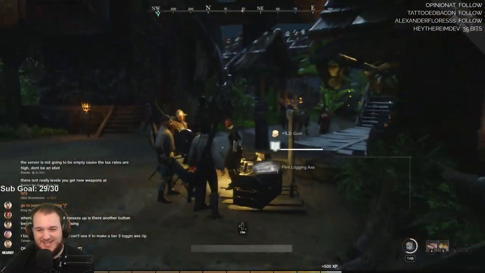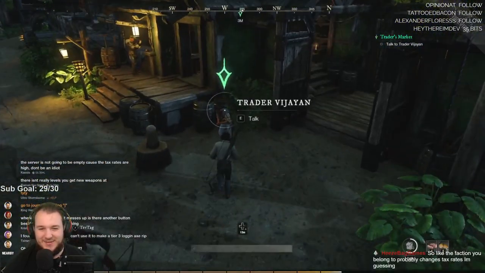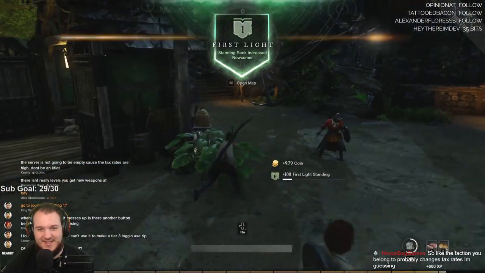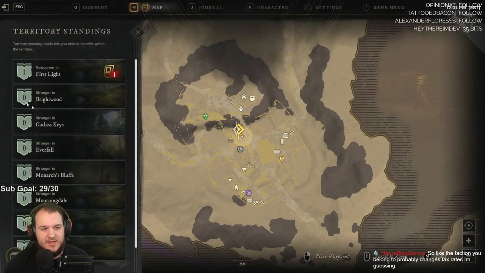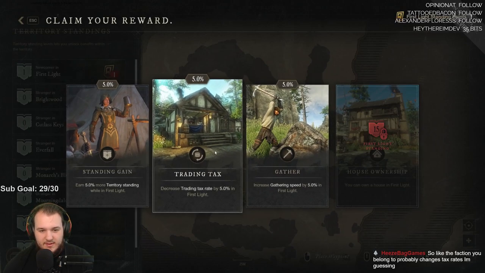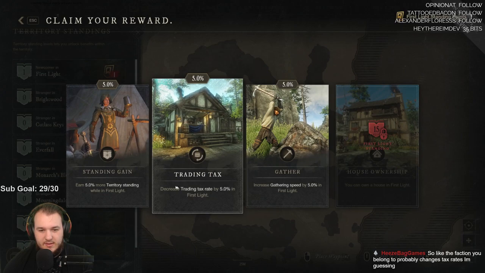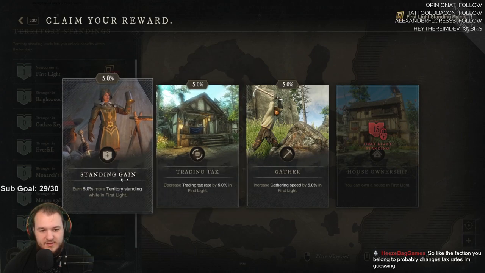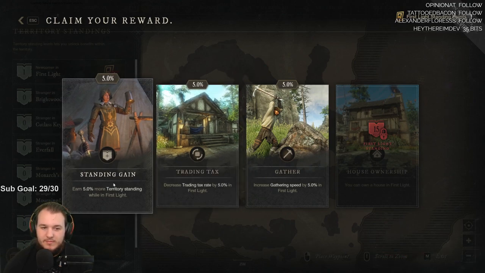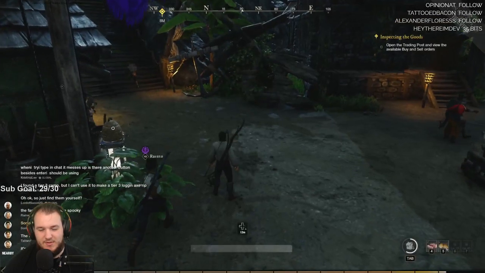Holy crap, the one I was at last night was like 0.3% tax, but apparently this area is like 25%. That's insane. Also, your standing for each area increases, and then you can level it up in that area. So as I'm in a first light area, I can get increased gathering speed, or I can decrease the trading tax. Or we can increase our standing. So we'll do that.